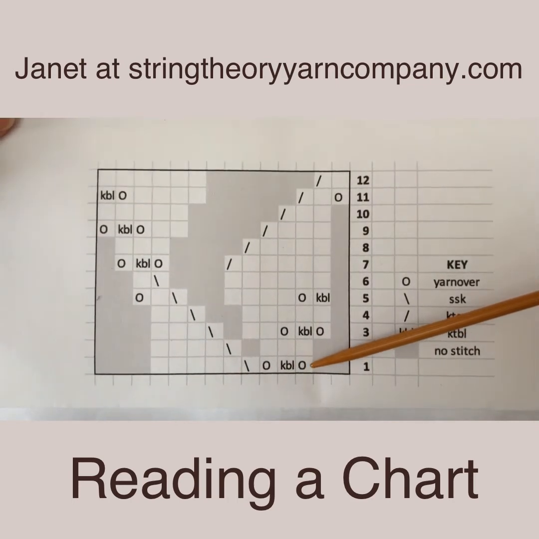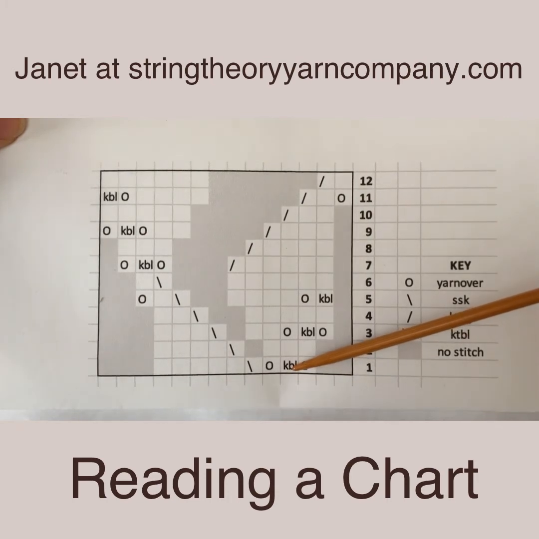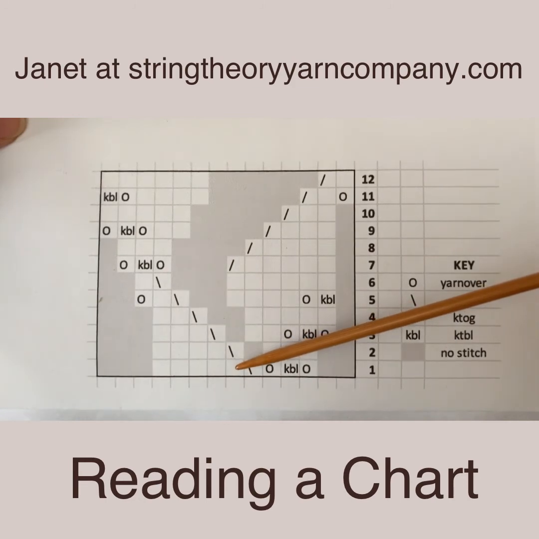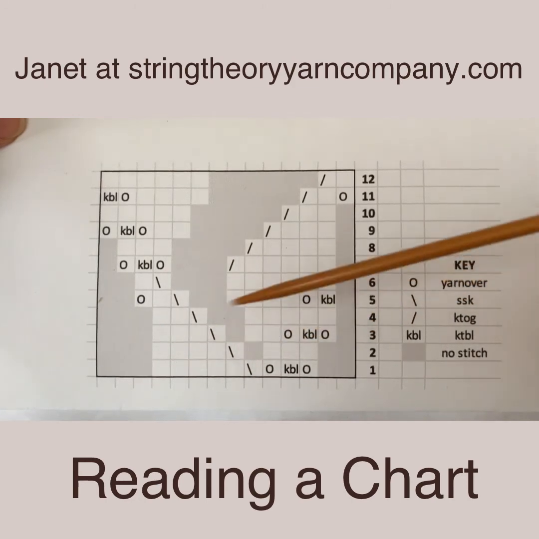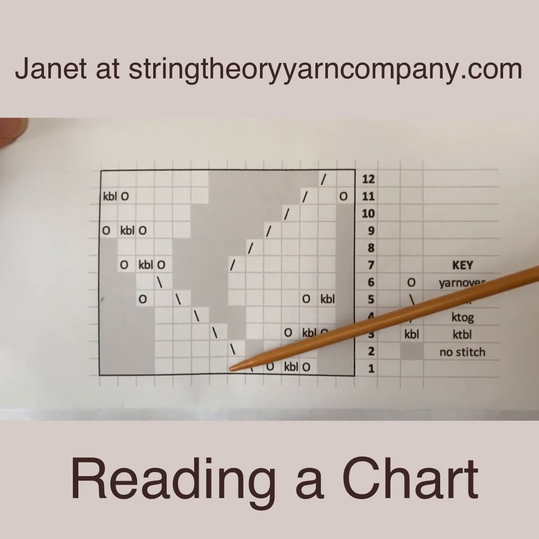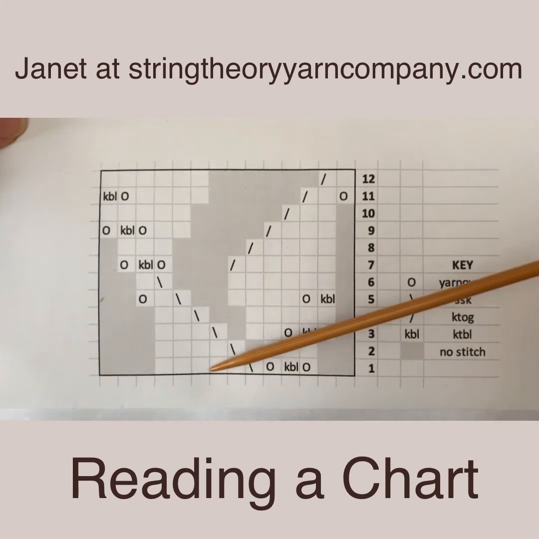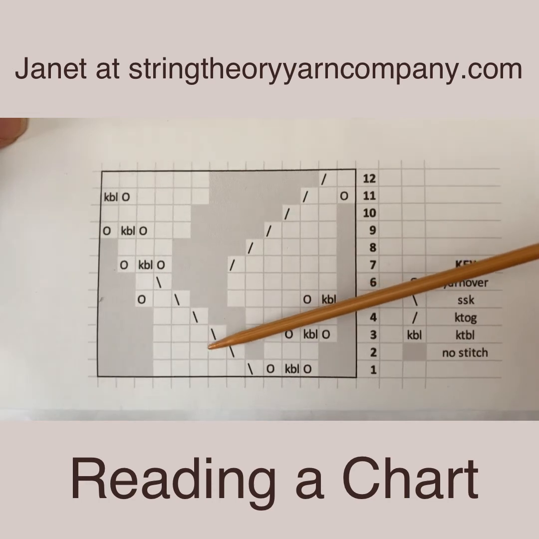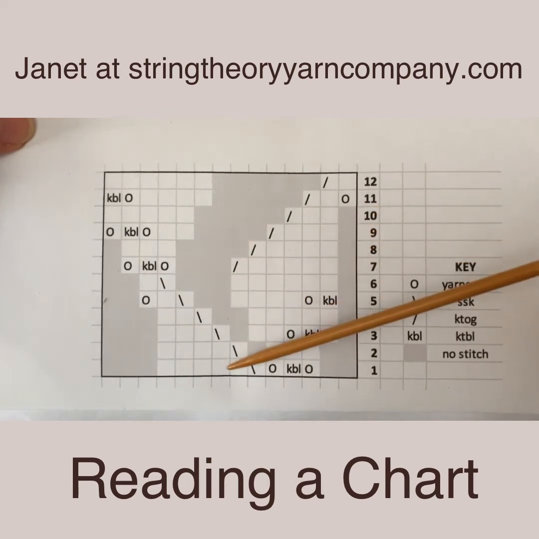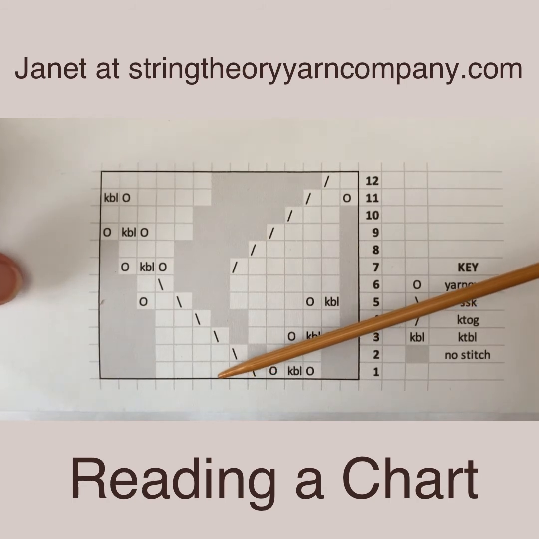So in round 1, you start with a yarn over, then you're going to knit through the back loop, you're going to yarn over, you're going to do an SSK, and then you're going to knit 1, 2, 3, 4, 5. Sometimes what people do is when they have a long string of knit stitches, in the first one they might just write a 5 in there so that they know that they've got 5 knit stitches. Up here they would have 4. In this particular chart, there's not that long a stretch, but if that helps you, you can add that on there.